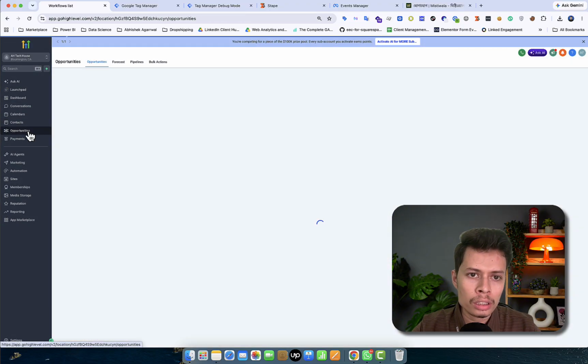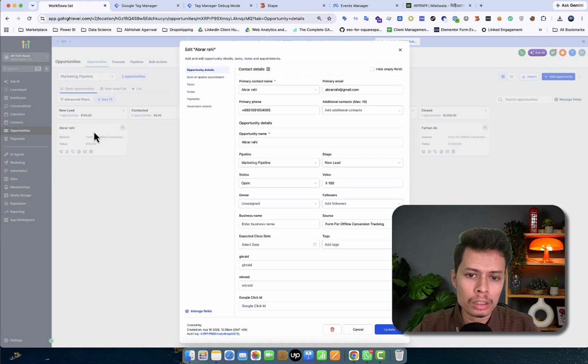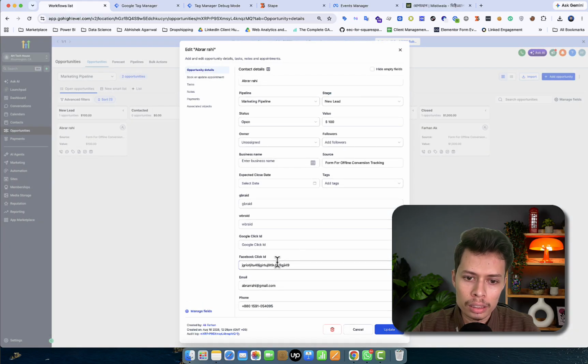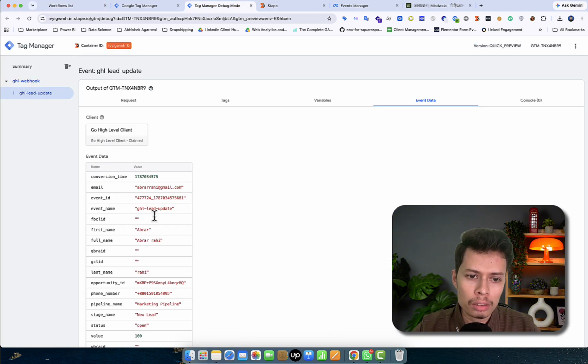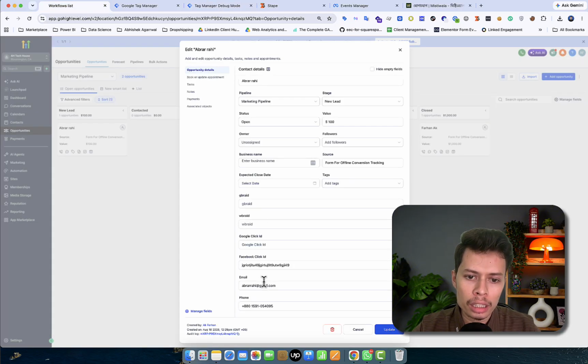I have to go to the opportunity. Okay, then this is the new opportunity. I can see the FBCLID, the Facebook click ID, is there in the opportunity, but somehow it's missing. Sometimes it can be missing when you test, but when you work with your real client, it should not be missing. Because in my case, as you can see, the Facebook click ID is here, this is the FBCLID. Okay, and if I update my webhook, I guess it will work. Just maybe update my webhook, then it will work, no worry.